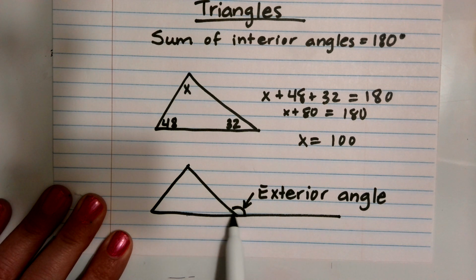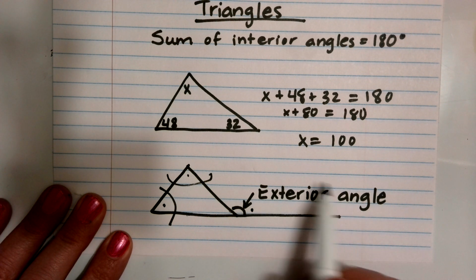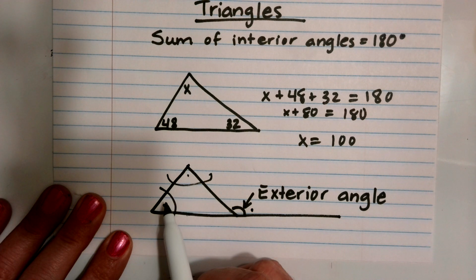Now we know the sum of angles on a straight line is equal to 180, and the sum of the interior angles of a triangle is equal to 180. So if we know this angle plus something else equals 180, we would know that these two angles added together would equal this exterior angle, right? Remember, we cut these off in class and we shifted them over here and put them there together. And we saw that the sum of the angles of a triangle equals 180. So if you know the exterior angle, you can figure out what these two angles are, right?